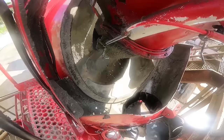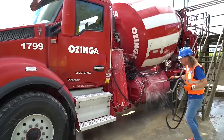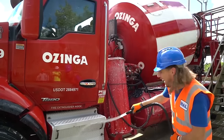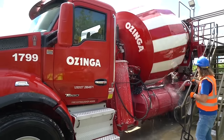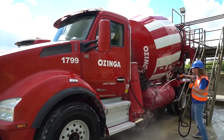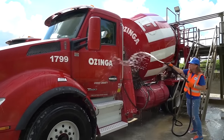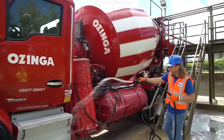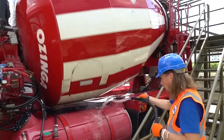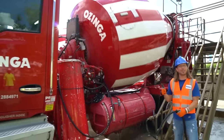This is cool. We're getting the truck all nice and cleaned off. Nice and clean trucks on the road. That way we don't get concrete all over the place. Oh, yeah. I think it looks good. It's all ready to go. Awesome job.